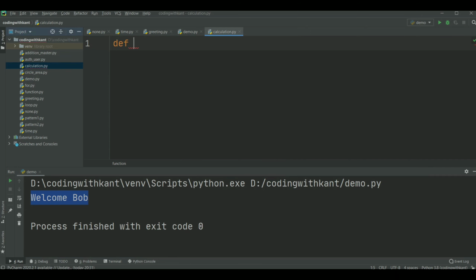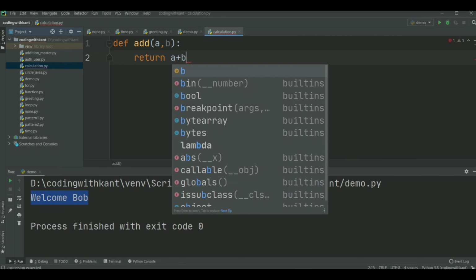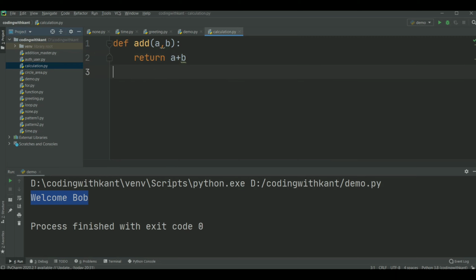Now we will define a function add over here, which will take two parameters, a comma b. We will simply return a plus b from here, as we have done in our previous lectures. Now let's copy this particular function and paste it four times.